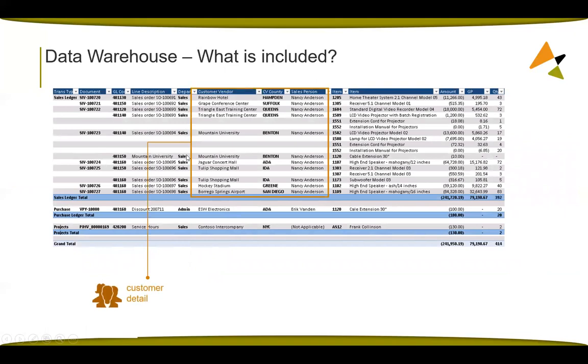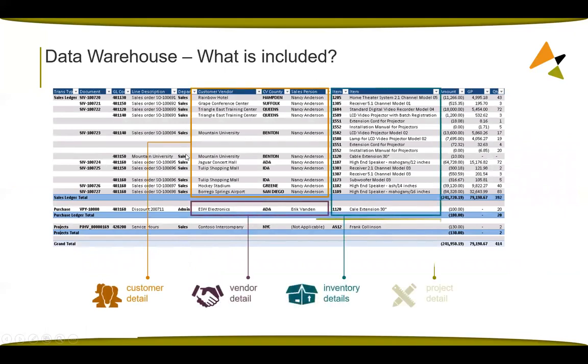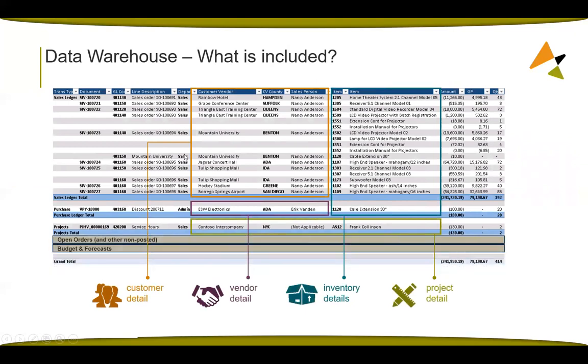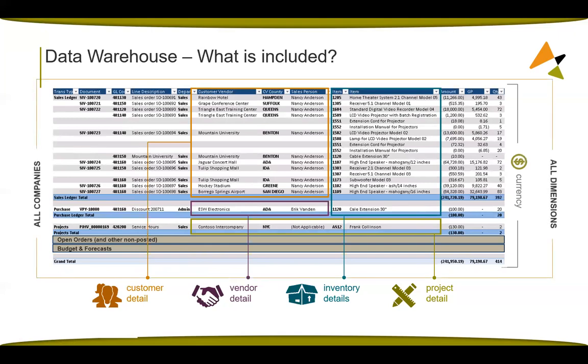Beyond just sales invoice information, we're able to pick up vendor transactions, item level details, project information, and open orders, whether it's a sales order or a purchase order, and the budgets that are loaded to D365 or forecast information. The information across the whole of the environment can be converted into a single currency and will support the financial dimensions and companies that you have set up within the environment.